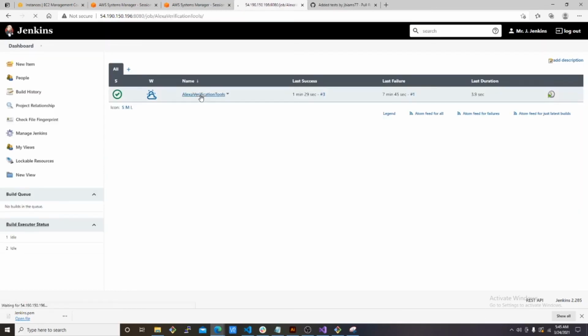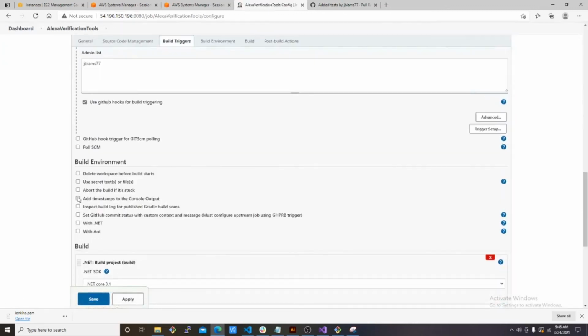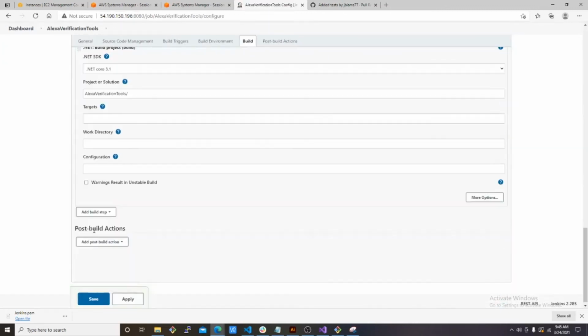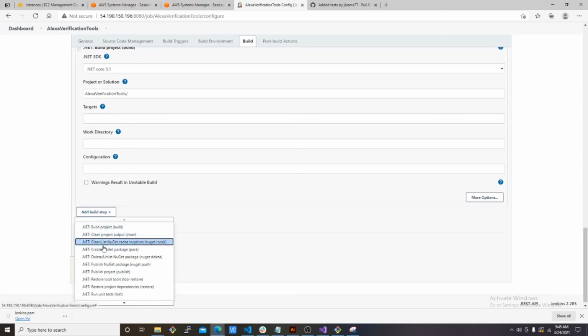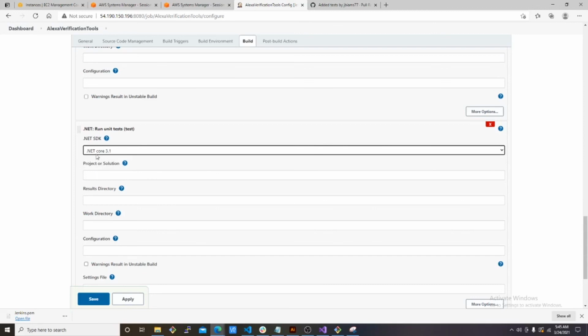And so one thing I mentioned is we can configure this to do a unit test. So if I add build step using that .NET SDK, we can run unit test, and we're going to use the MS build that we already set up.